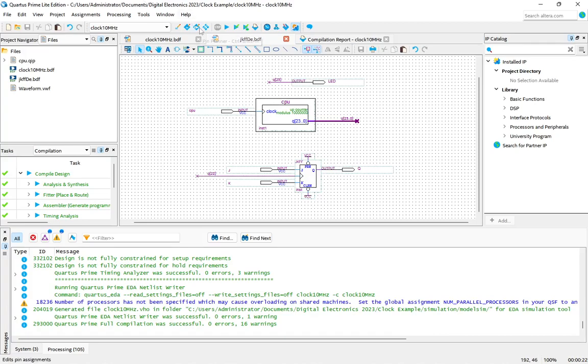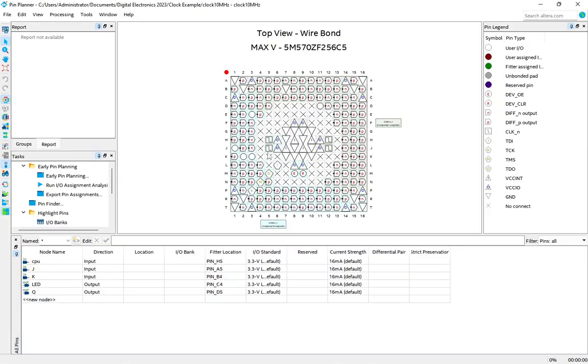Yep, so after doing that, you go to your pin planner, you select your CPU as H5, and then you have to select these, K, J. You should select these as your switches, and your LED is it R1?